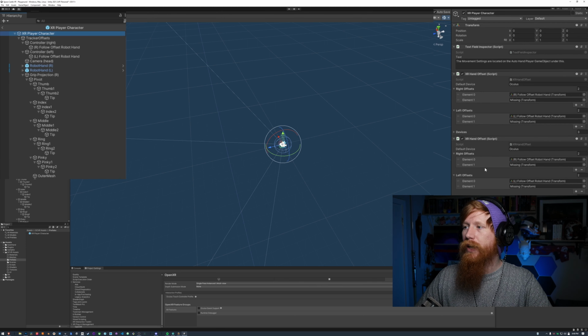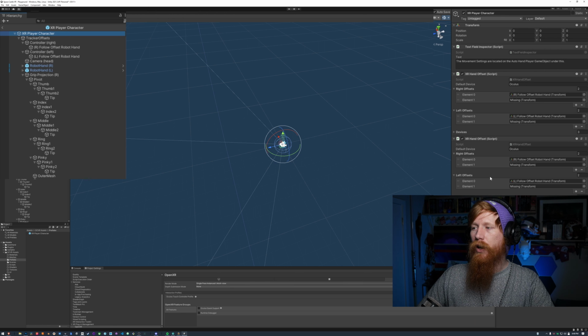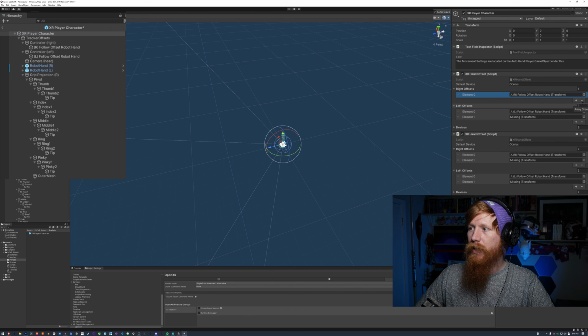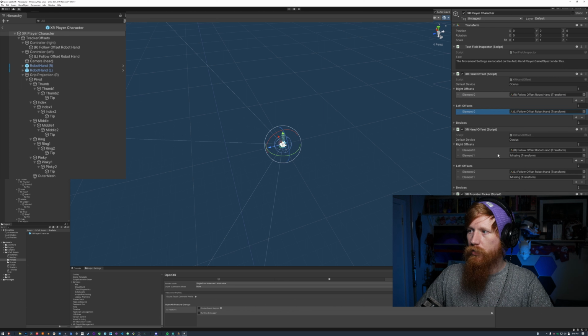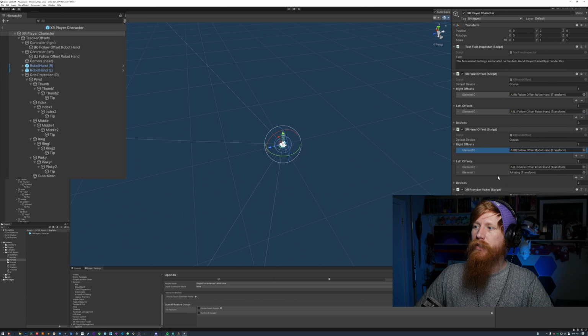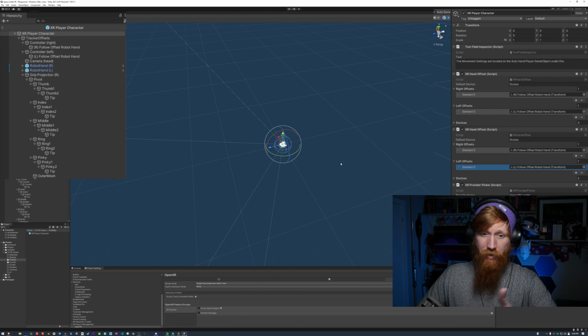prefab, and on the right hand side here you'll see a couple of offsets, and you can see now these right and left offsets have missing transforms because that's the hands we just deleted. So just highlight each one and remove it from each of the missing instances, otherwise you will get some errors. Don't ask me why the default here has two replicas of this XR hand offset script.